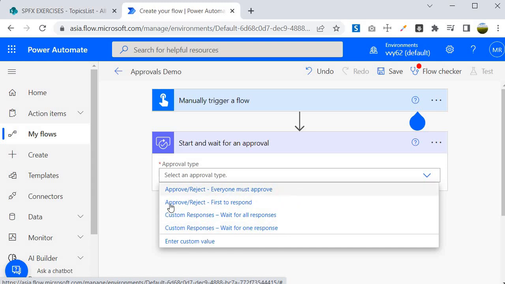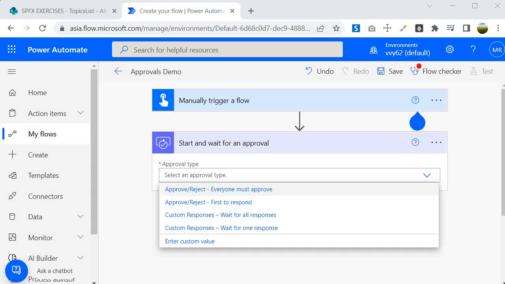As the name suggests, if you are using approve, reject, everyone must approve, that means all approvers should approve the request, and only then it is considered an approved request. If any user has rejected, then that will be considered a rejected request.